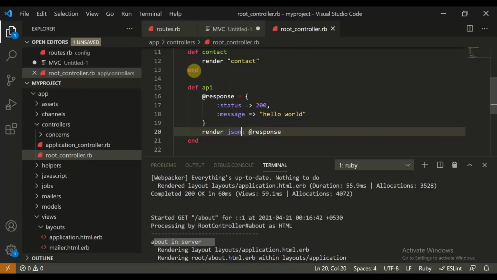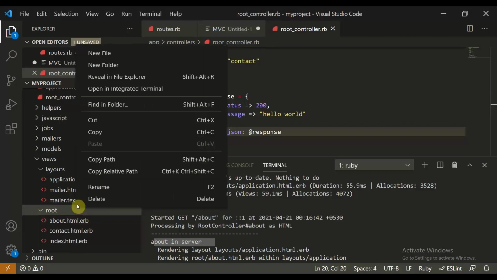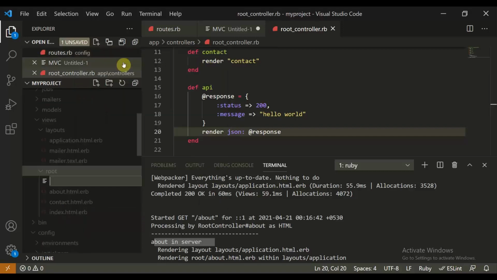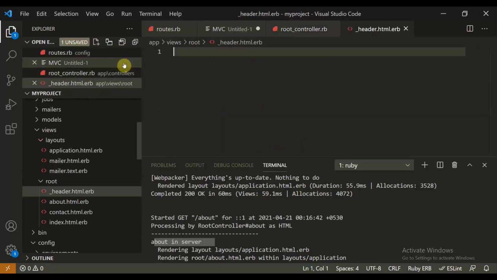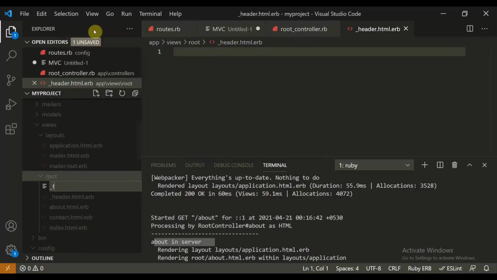So now let's do one thing I'll show you. Let's create a file, header dot html dot erb, and let's create another new file, footer dot html dot erb.